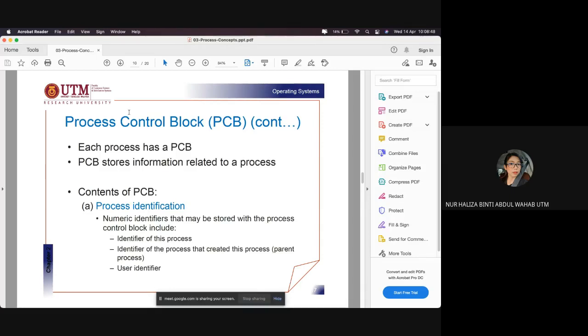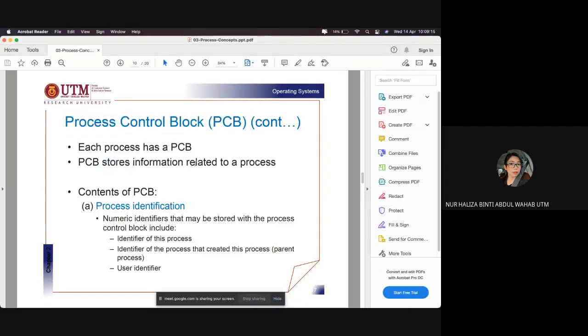So please take note that each process has a PCB. So you have several processes, an adding process, multiple processes, a subtracting process. Then each of the processes has to have the process control block or PCB.